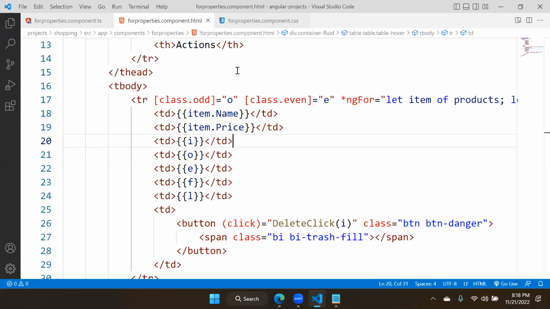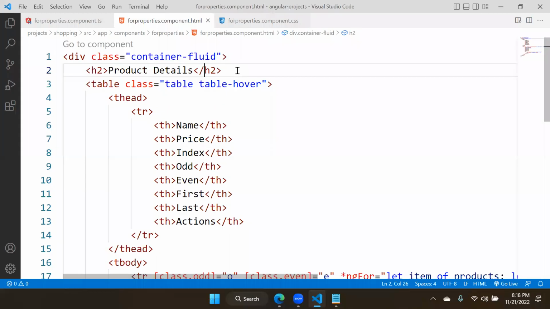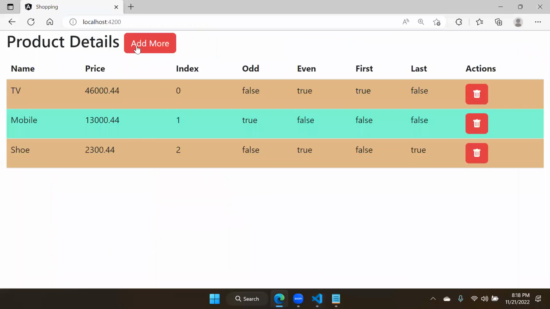Add more, with class btn and btn-danger, something like that. There is a button called add more. When I click add more, one more record must be added to this array. Along with all the records, we should add one more record.